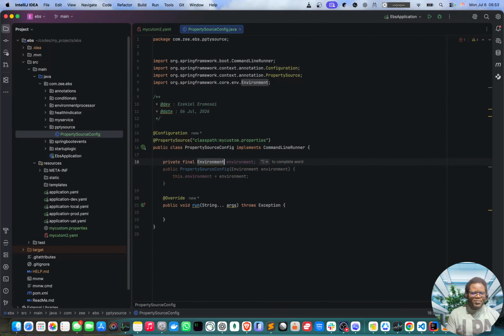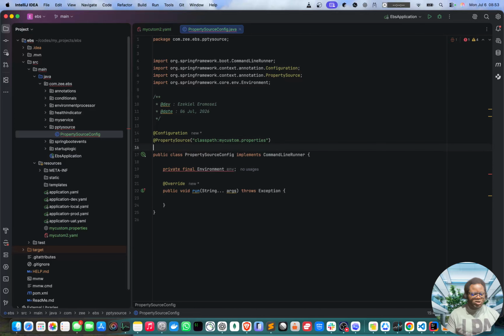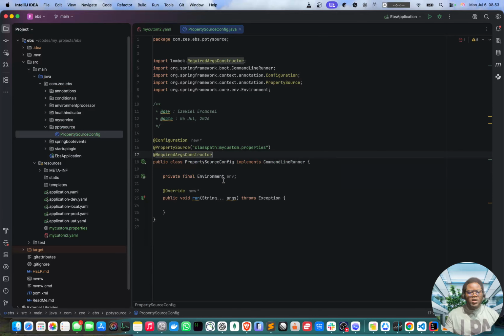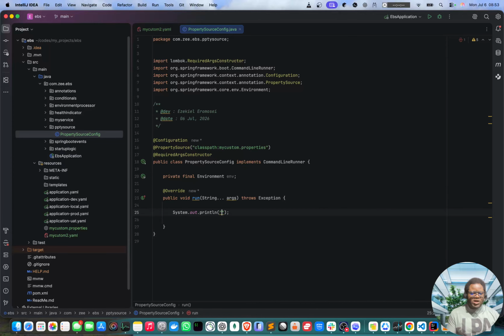All right, so Environment, then I put env. Since we already have Lombok in, I don't need to manually specify the constructor injection. I'll just place it as @RequiredArgsConstructor, and that would automatically wire this in for us, right? If you're not aware, that is also another thing you've learned today. Awesome. All right, so what we're going to do is have a simple print statement, and I'll just say user, and print env.getProperty user.